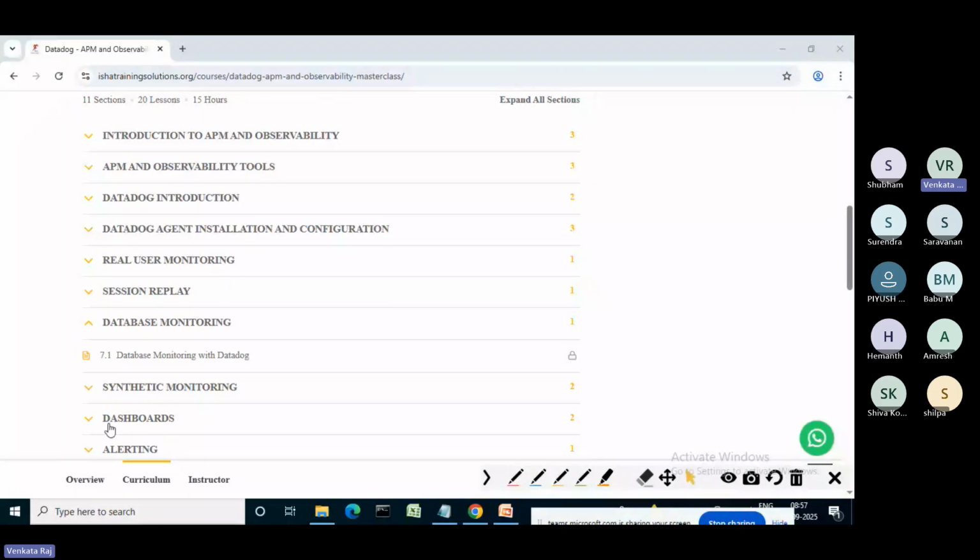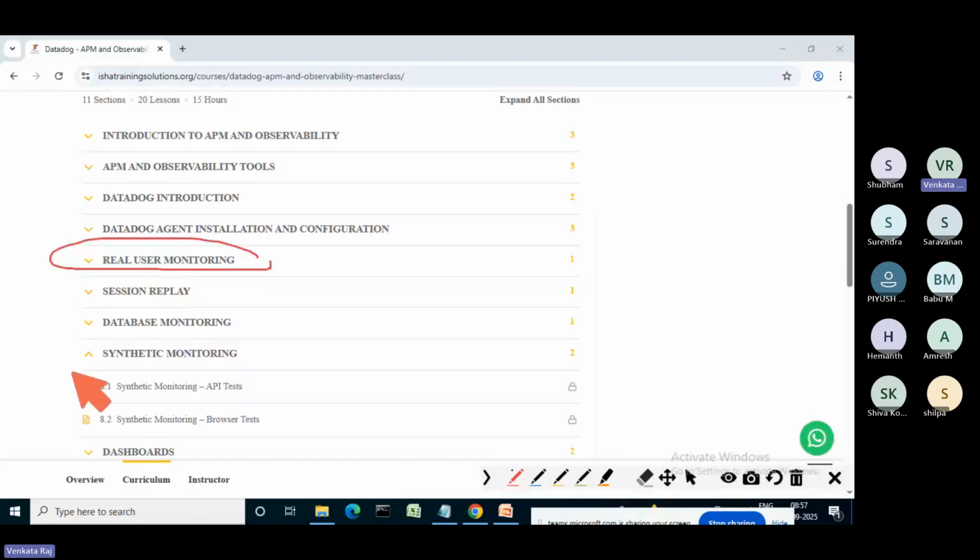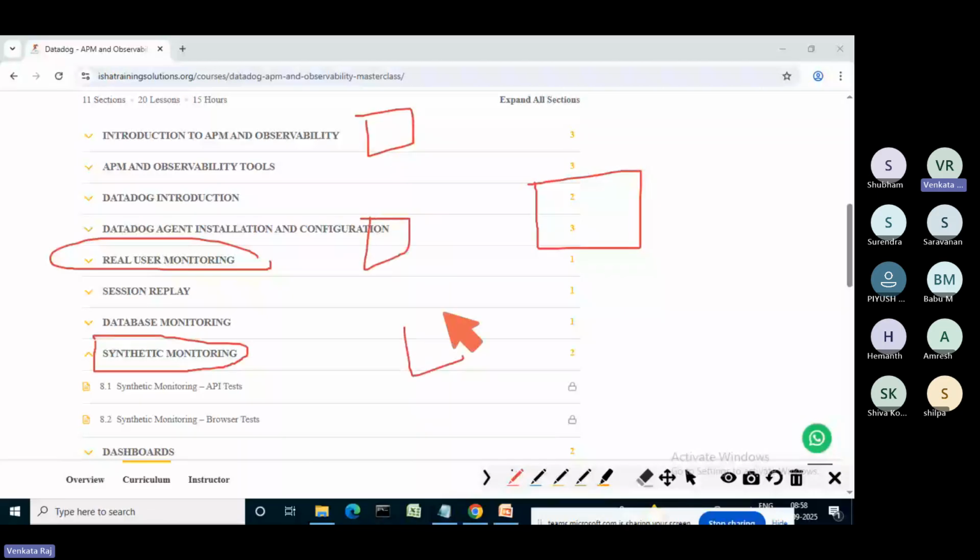Next is synthetic monitoring, guys. Now I told you about real user monitoring, right? Another feature of Datadog is synthetic monitoring. Let's say your application is hosted on the internet and can be accessed from different geographies in the world.